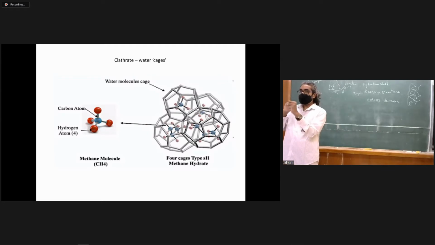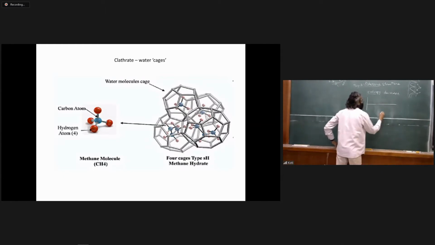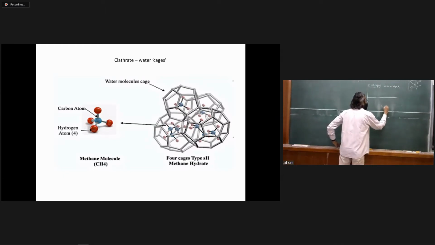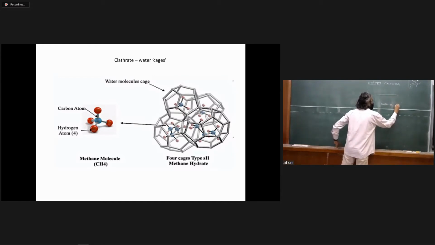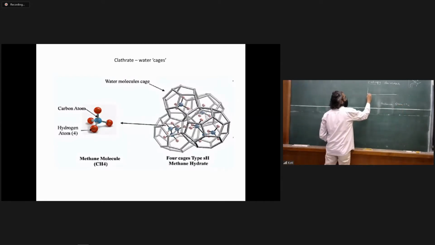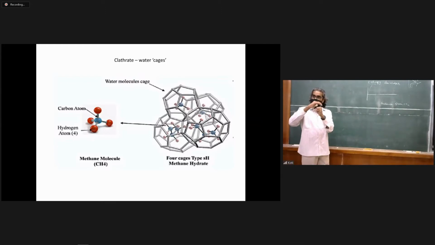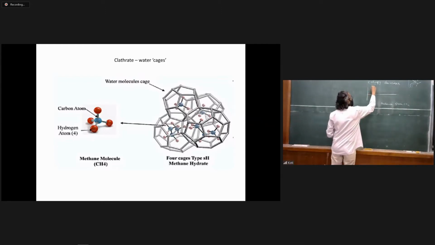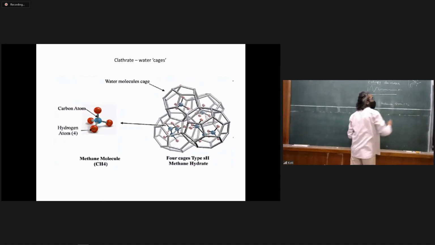Okay, so you get a beautiful fine structure, as a function of distance from the methane center. At the center, of course, you won't have anything, but then it peaks, which means there are a lot of water molecules at exactly a fixed distance, and then that goes down. Then you get a second peak. So what do you think is this value?